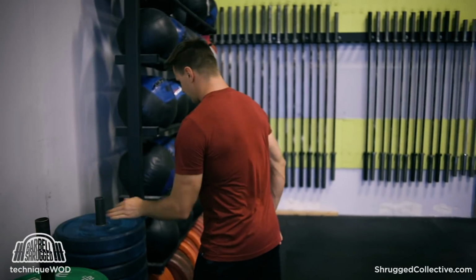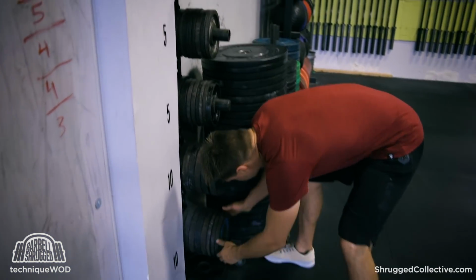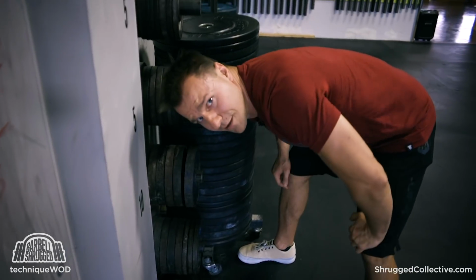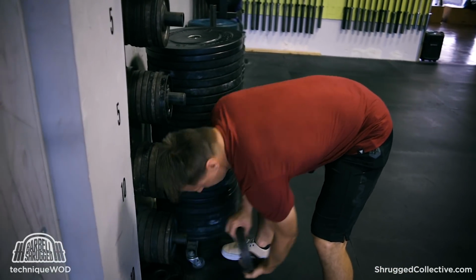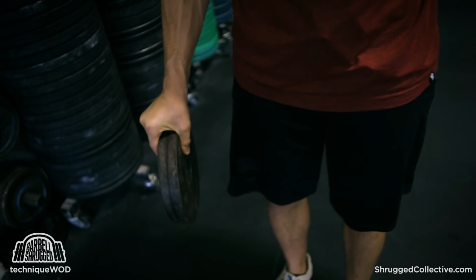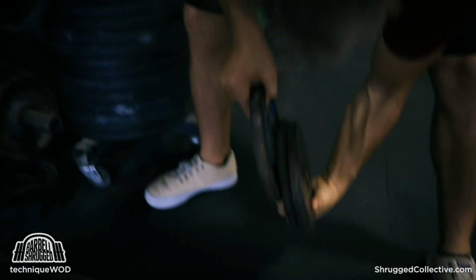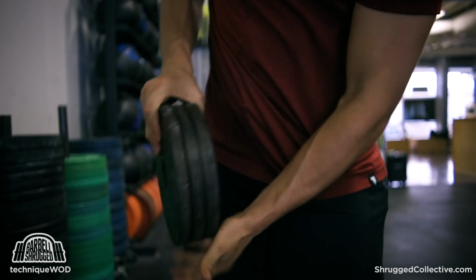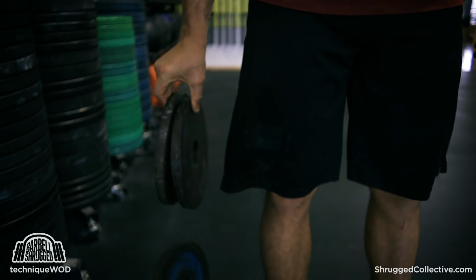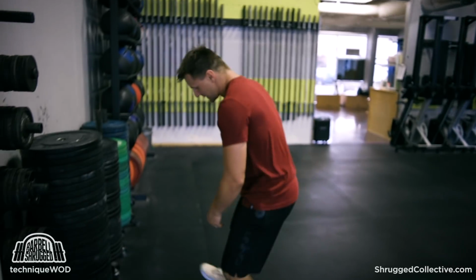Usually these bigger, thicker 45s are pretty tough, but what we used to do in high school 15 years ago, Jesus, or longer, how many years ago? 17, 18 years ago. Good God, I keep getting older. Because we used to take plates, 2, 3, 4 plates, and now you have to squeeze the plates together. And especially if you have 3 plates, well, now if you're doing your walks, you're not squeezing hard enough, then usually the middle plate will fall out. And so there's a certain amount of squeeze you have to get before you get that feedback and the plates fall apart. So that's a fun way to do farmers walks.